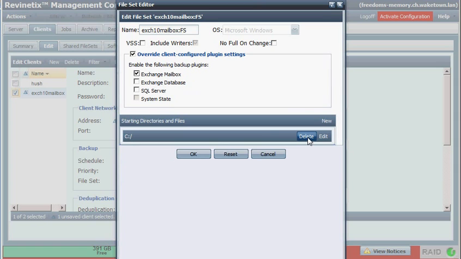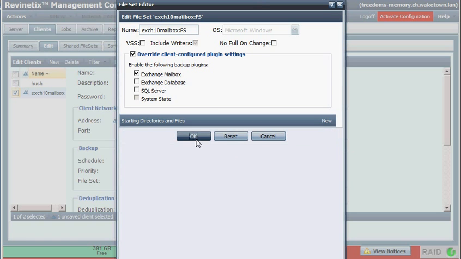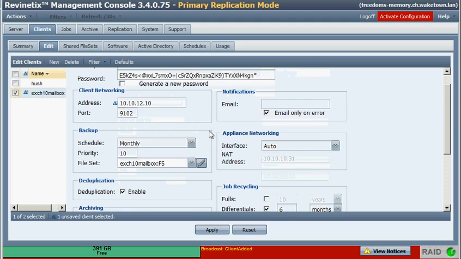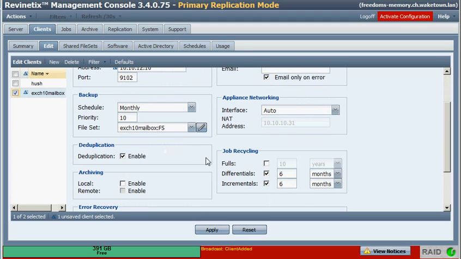You don't need to specify or call out where your mailboxes or where your Exchange databases live. We can just let the plugin handle all of that. It'll go out and find each individual mailbox and back them up. I'm really not going to make too many other changes in here. Should be able to get everything set up and running just from this.